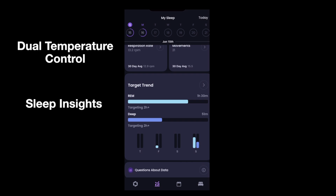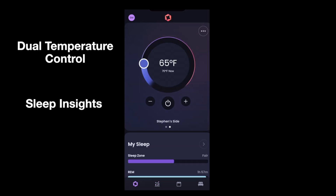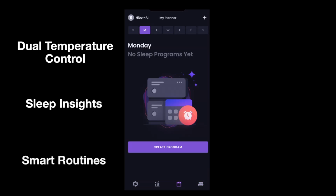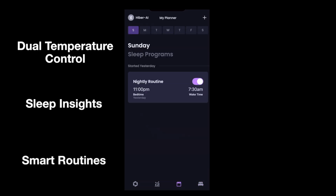In our full review: performance tests, sleep tracking syncs, and how this setup stacks up against 8 Sleep and Bed Jet. You don't want to miss it.